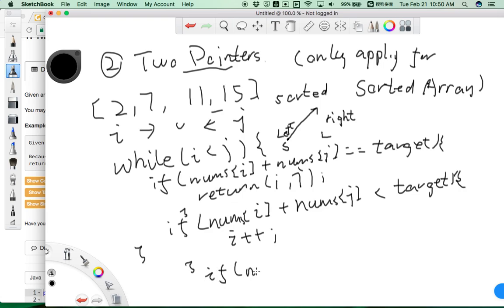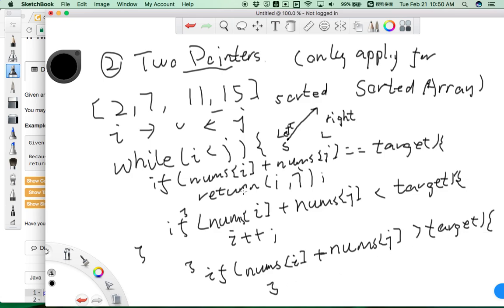Similarly, if the i element plus the j element is greater than the target, what does that mean?